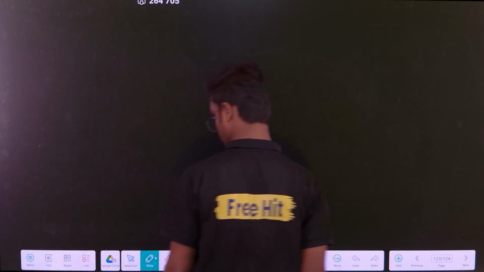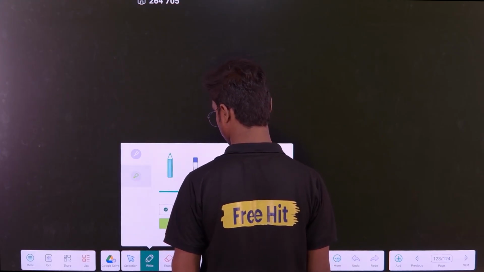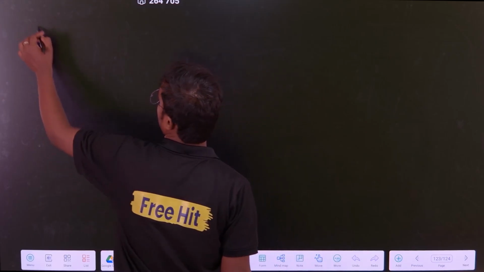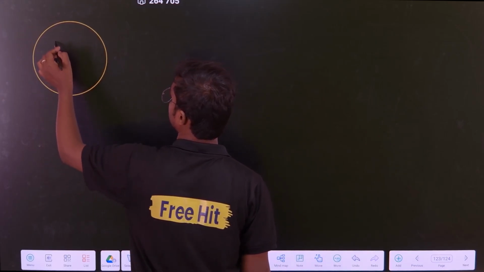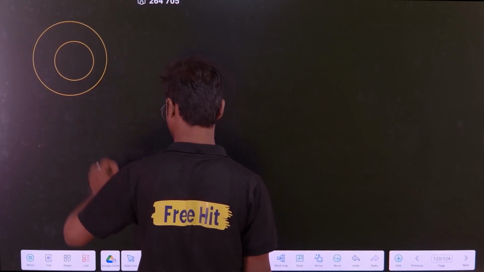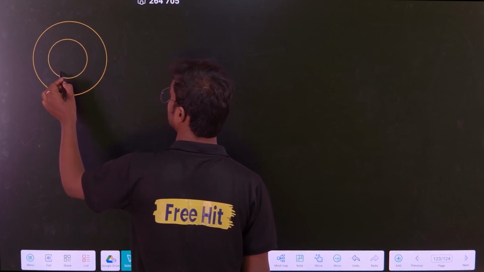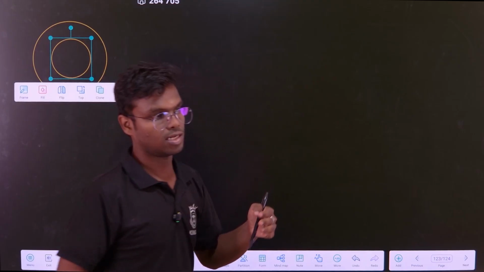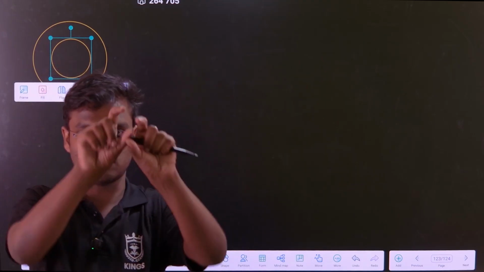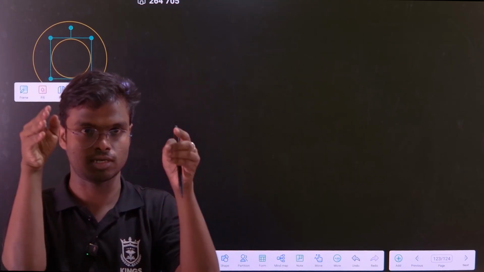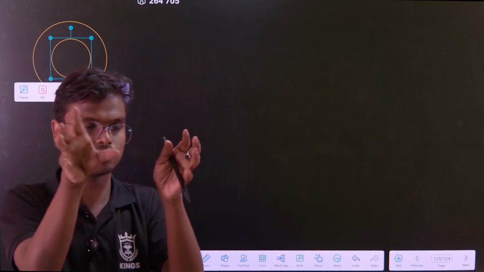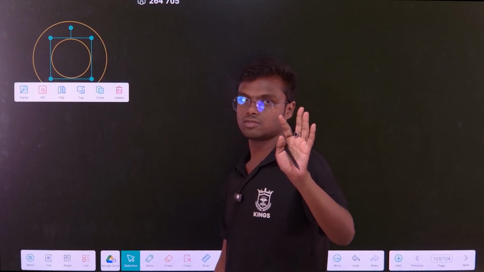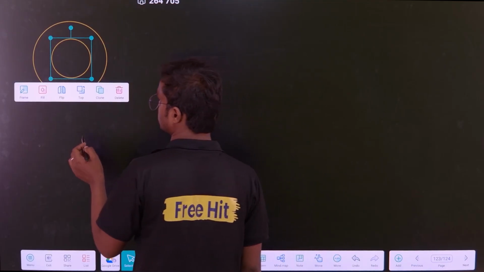Okay, let me ask you first one. Suppose this is one sphere. Beside this there is another sphere. Are you getting my point? There are the two. Something like that. Basically it is like a hollow type. Inside it is hollow, but outside it is filled. Okay, it is basically a sphere only. Are you getting my point? Something like that. So suppose this is given.